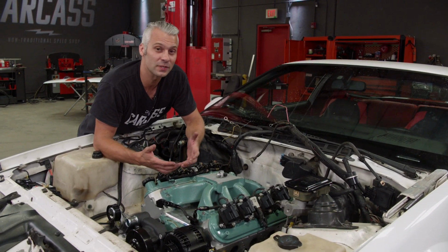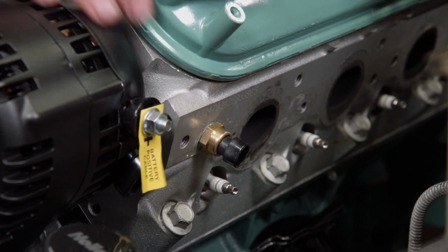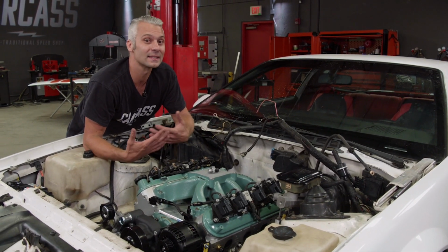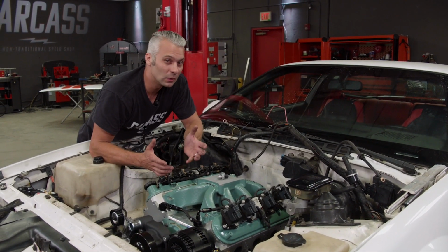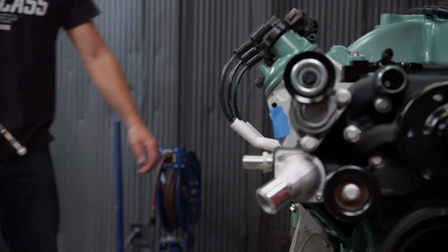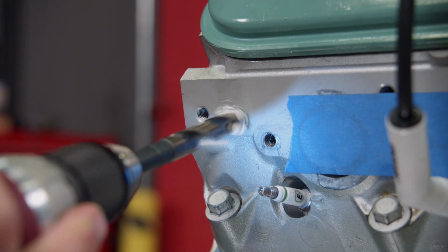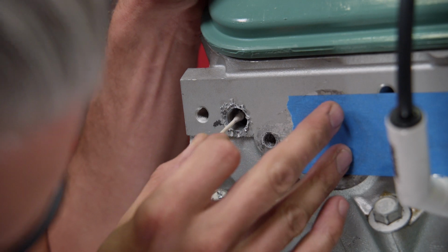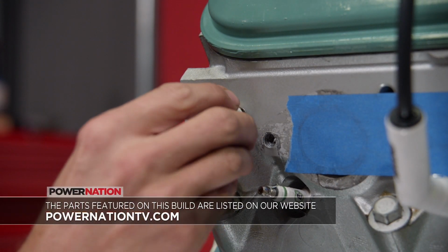So we're going to be adding a brand new set of stock 305 sensors. We're going to start with the coolant temp sensor. Now the coolant temp sensor for our LS, we need to keep that because it's going to run our MSD ignition box to run our coils. So we're going to go ahead and add a stock 305 coolant temp sensor back here on the passenger side cylinder head. Now that's a pretty tight fit, and we knew we weren't going to be able to do it when the engine was installed, so we went ahead, took care of that when it was sitting out on the engine stand. This port didn't match the thread pitch of our new sensor, so to remedy that, we used a 9/16 drill bit with some grease on the end of it to drill out the hole. And then the grease will help collect the metal shavings and prevent them from falling into the places where we don't want them. We'll follow that up with a 3/8 NPT tap to match the pitch of our new coolant temperature sensor.